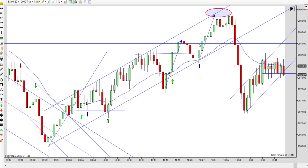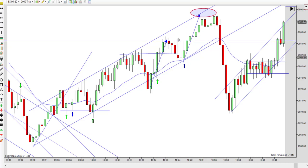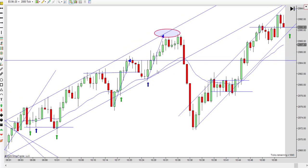So maybe you let it break higher and drop a limit order back here, just to make sure you get that break higher. See how this bar, because notice that you got that resistance, and so you have to have room to get out there. I probably would have had this line a little higher at that point, up here like so, just to make sure you've got room to get out. Runs on up, and notice how we came up a little short right there. We actually had the break. We came up a little short, and there's two legs up.